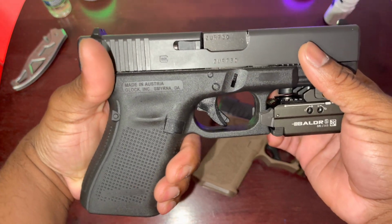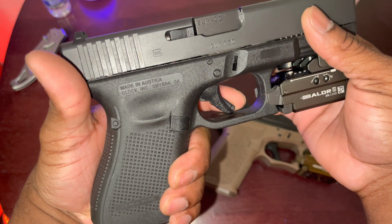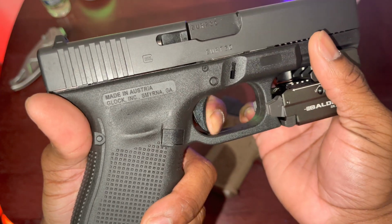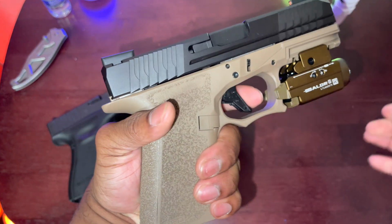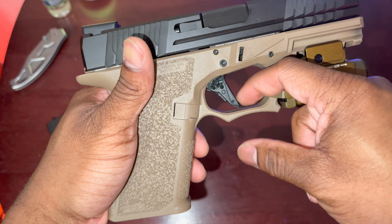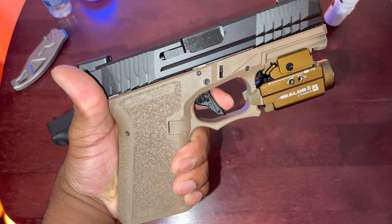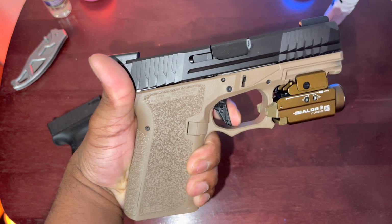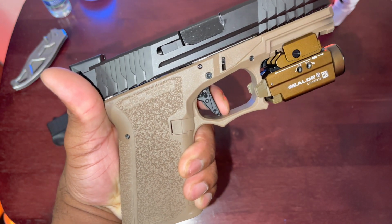Whereas the Glock 19s, theirs is curved. And it feels so funny to me because it's almost like my hand wants to go all the way down here just to push that safety, just to get the trigger to pull right. Whereas on this, my hand just sits right there. It's almost like it just rides up here and right about there. The flat face trigger is just so much more comfortable for me over the Glock 19s. Like, man, it's crazy. If you ever can get your hands on a gun with a flat-faced trigger, that's what this is, try it out, man. You'll love it.